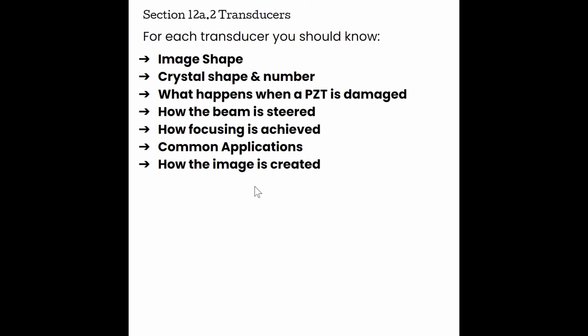Throughout the years of teaching this, learners have found that it is the most helpful to create a chart of all of the transducers and their characteristics. Again, you should really focus on the mechanical, annular, phased, linear, convex, and vector transducers, as those are the most common transducers that you will be tested on. The other ones kind of build off of those types of transducers. And if there are any terms that we go over in the second half, we've covered most of the concepts in the definition section. So make sure to refer back to section 12A.1 if you can't remember what electronic focusing is, or if you need a refresher on what it means to have mechanical steering.